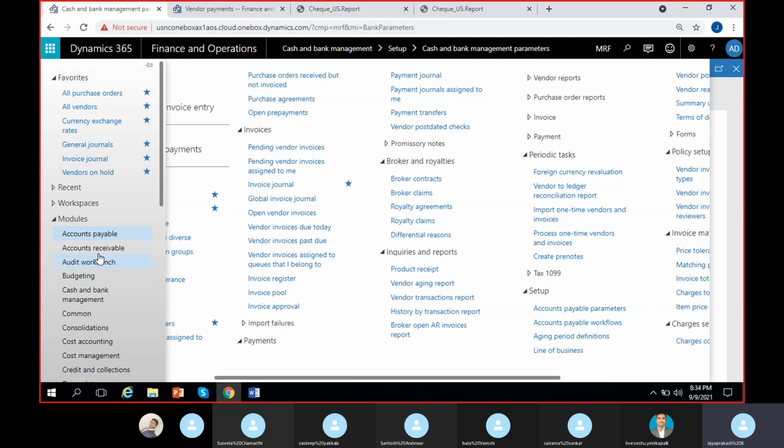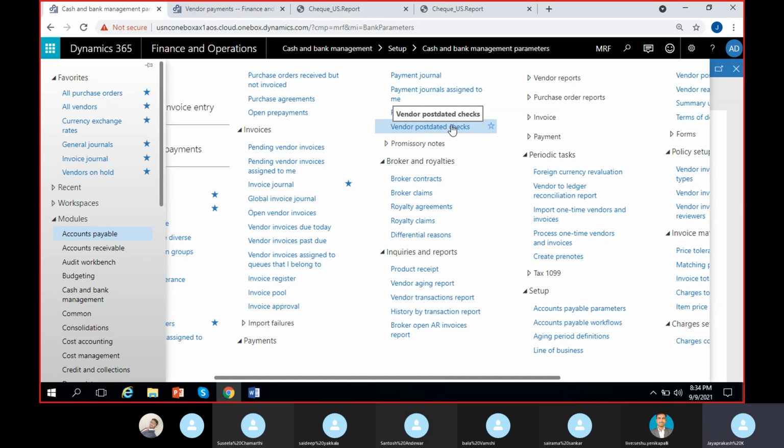I'm sorry for that. So accounts payable, payments, we have vendor post dated checks. For customers, we need to see that in the reports page in the accounts receivable module. That's why I got confused. Okay, accounts payable, payments, vendor post dated checks. Just under the payment journal menu, the last option is vendor post dated checks.